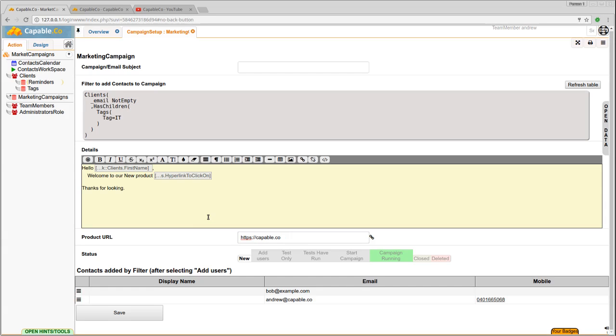And really what we're trying to do here is also, when they actually do click on that, we want to record that they've come, and that way we can get a kind of track back of users as they come on through. So obviously this is very basic, and you can add in images and make it a lot better than what I've just done here. So when we're ready, we can add to the users and hit save.